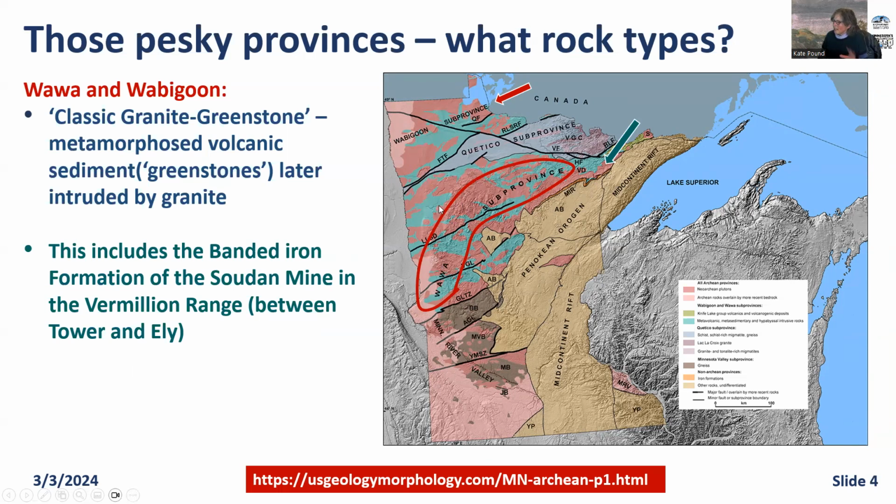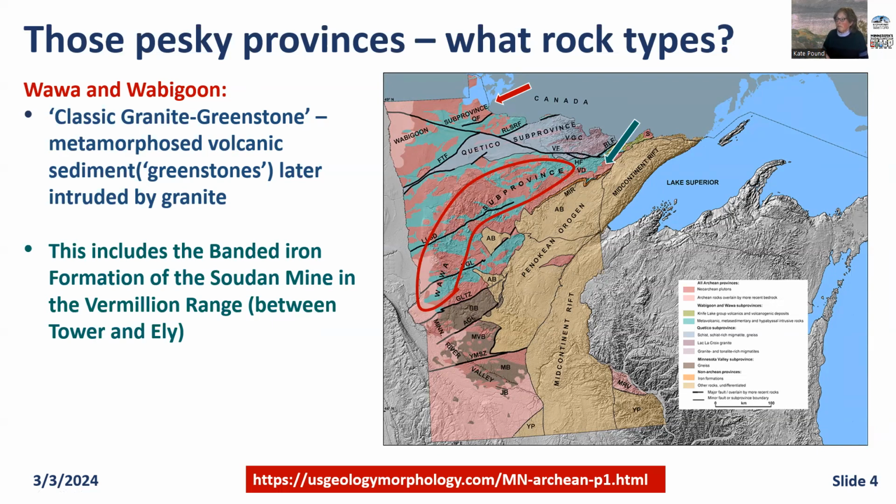And quite honestly, you don't need to worry about whether it's a province or a subprovince. Just call them provinces. You can see there are actually several internal faults within that, but it's, again, one whole chunk that is affiliated with each other. There are 3 main zones, if you like. Now, what makes these 2 provinces up? These are what we call classic granite greenstone belts.